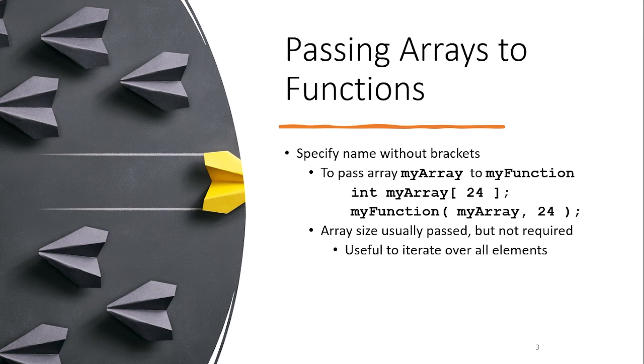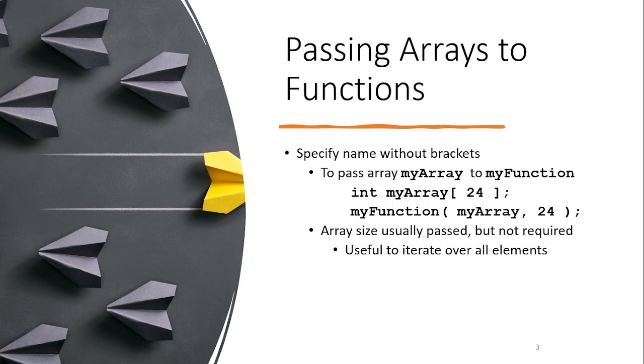So let's get started. The first thing is that we need to pass arrays to functions. I hope you know what functions are, how to write your own functions, and you have been passing elements to functions. If you remember, in the previous lecture I asked you to recall one lab task in which I asked you to find the average of 10 integer values. That was something difficult to do at that time because you had to declare 10 variables to store those 10 values. And here we are now: we have learned about arrays, and we are going to write functions that will find the mean of those arrays.